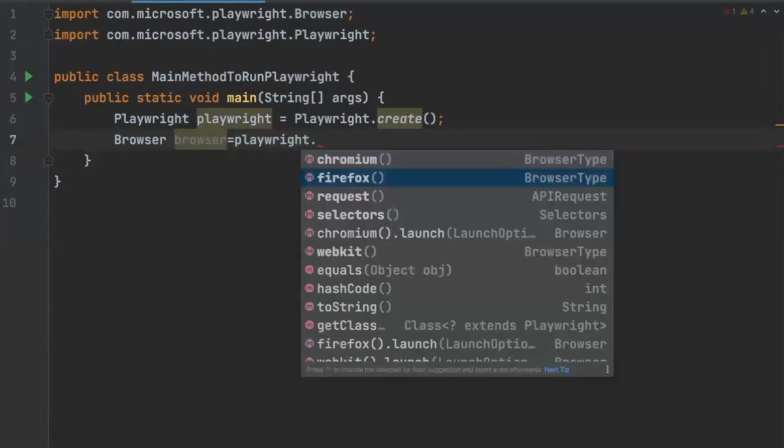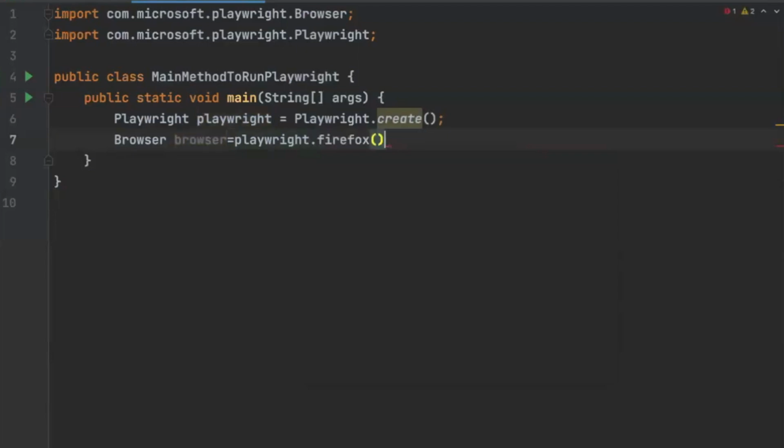We can select the browser, let's say Firefox, and launch it. By default, Playwright uses a headless browser. If we want to use a headful browser, or basically the GUI part of the browser, we have to set the headless as false. If not, everything will function on the same line, but we wouldn't be able to see the GUI aspect of it. For our understanding, let's use the command to set headless as false.